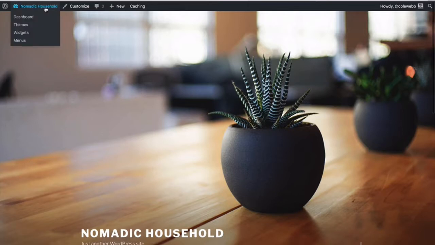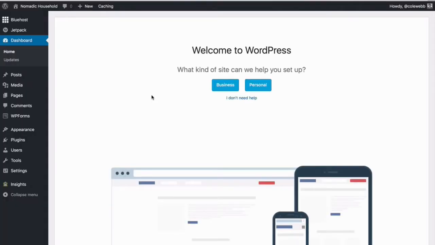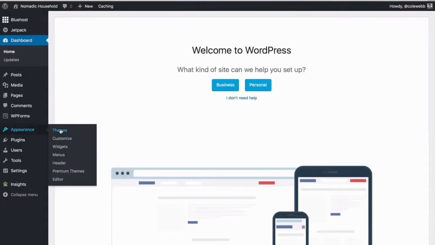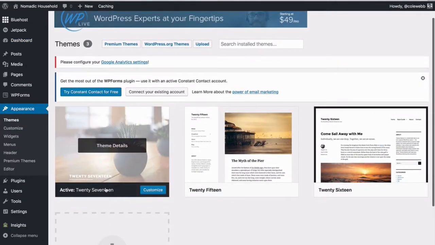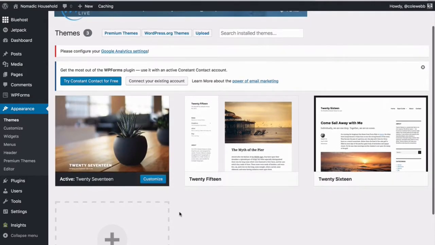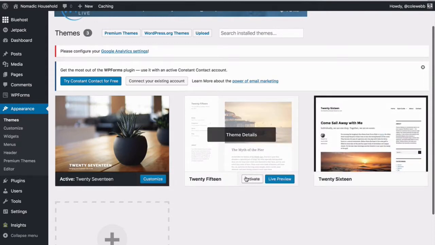So if we click on the site title again, it should take us back to the dashboard. And we're going to talk about themes for a second. You change your theme by going to Appearance and then Themes. So as you can see, I currently have the 2017 theme installed. If you want to change it to one of the themes on here, just simply click Activate.